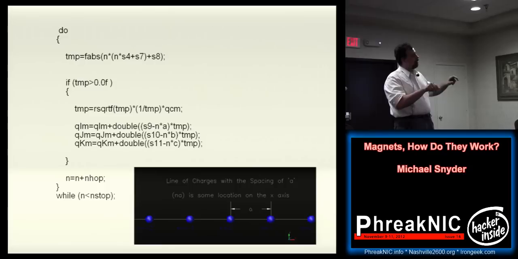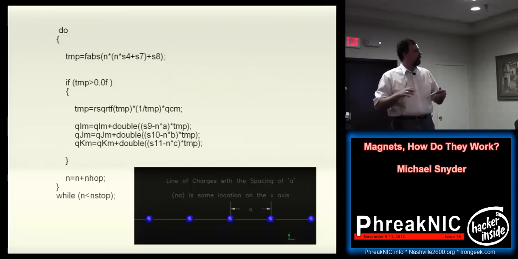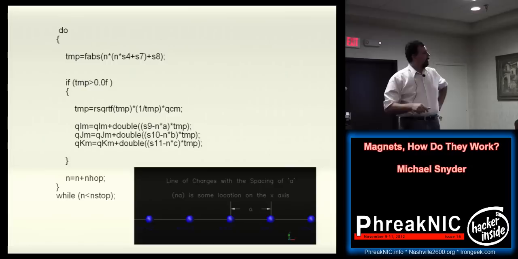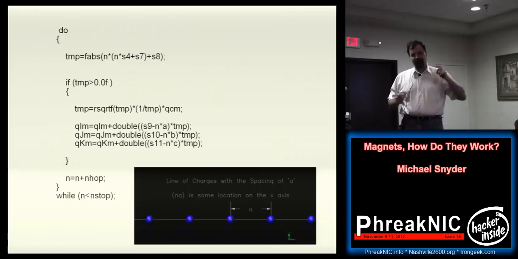So if it takes 100 clock cycles to read a memory location, each one of these silicon operations is 6 clock cycles. This thing can literally run faster than you can read from main memory. If you're doing 20,000 charges, it happens faster than you can hit the enter key, basically.